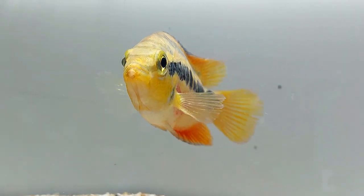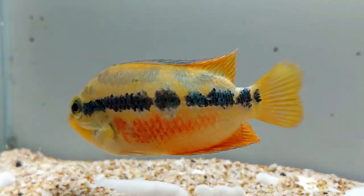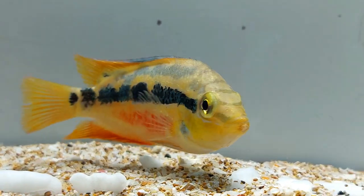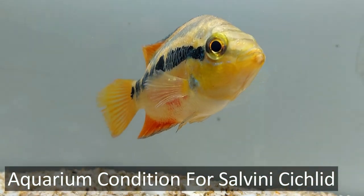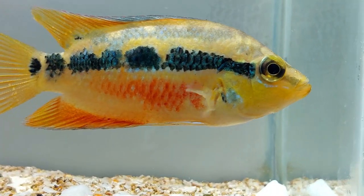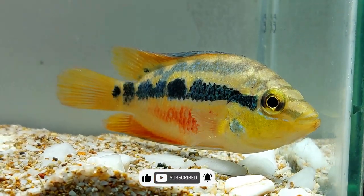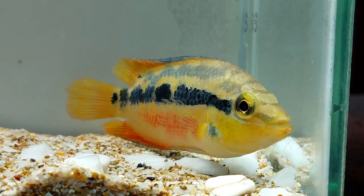The capacity of the water tank is estimated to be 150 liters if there is a couple of adult fish. You can also add more fishes by estimating the volume of water to be around 30 to 40 liters per fish. Salvini cichlids need to have a separate territory and they get more aggressive during the spawning period. The bottom substrate doesn't attract these fishes too much and they can do well even with granite chippings or small pebbles.